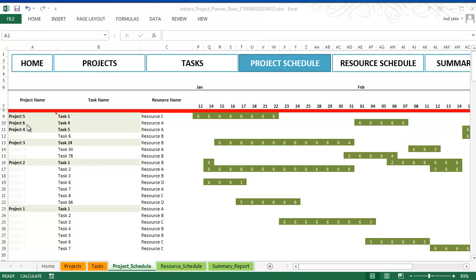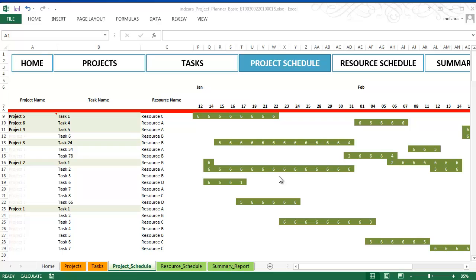So you can see here that project 6, task 4, the only task in that project, is assigned to resource A, but it's not beginning until February 1st. That's because this project has a start date restriction of February 1st. So the template will not begin this project until February 1st comes. But during that time, resource A is all available. So you would see that resource A has been assigned to another project here, project 2, task 2. So resource A is being utilized for the other project, even though this project is lower in priority compared to project 6. That's because the template is factoring in all the restrictions and constraints that you have assigned in this project plan. So this is the project schedule.